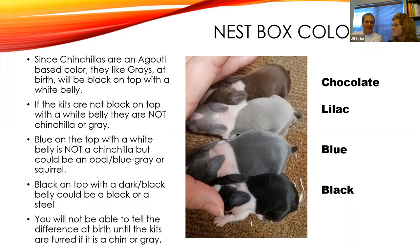Going in, oh, there's the white one of the chin. It's always a pleasure looking at that. And you'll notice that they always develop it, it seems like, on their head first. It's funny, I don't know why that is, but their heads always seem to develop it first. So they'll be looking at you and you'll be like, oh, it's a gray. Oh, it's a chin. Yeah.